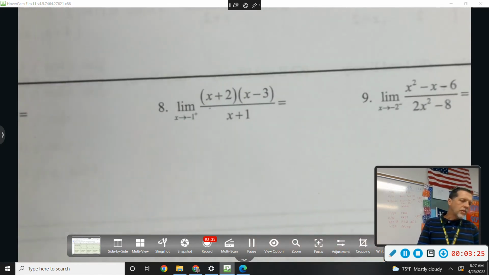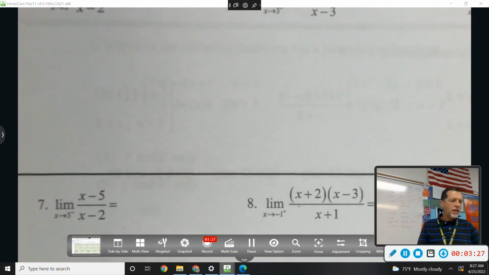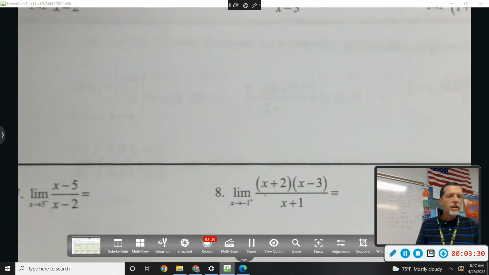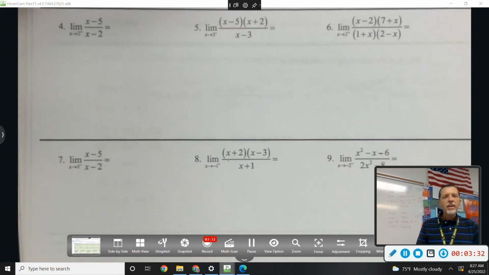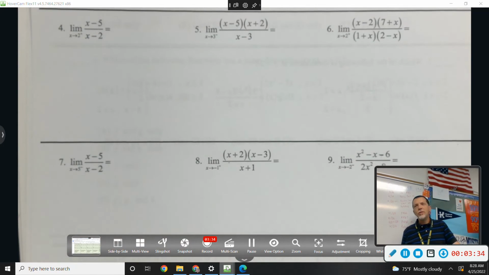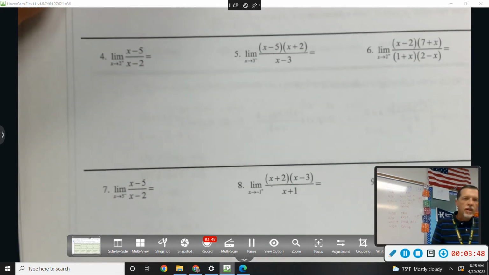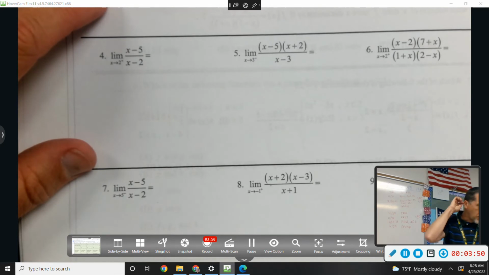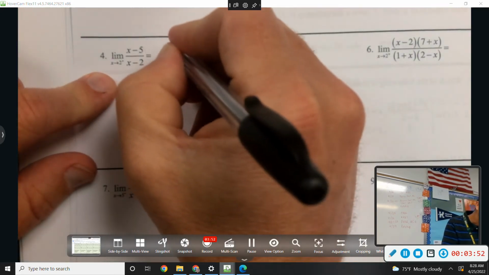What about the middle section? That's where you have to do that tricky thing, so 4 through 9, where you have to plug in something a little bit bigger than 2, and you end up with something a little bit bigger than 0, or a little less than 0, and you end up having to figure out positive or negative infinity. You need to do one of those? Number 4. Alright, so first pass is just plug in 2 and see what happens.